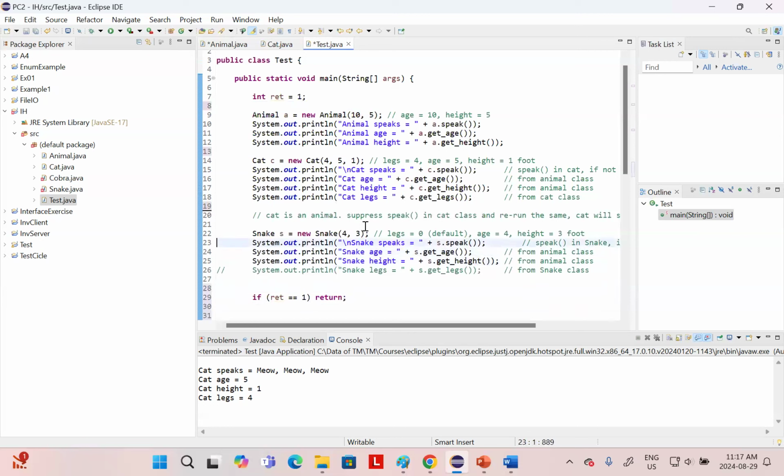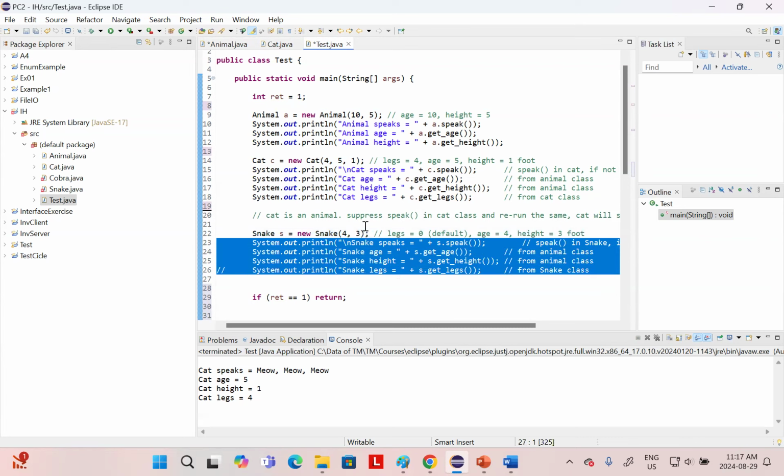Snake. So we are creating a snake. Snake is an animal. So legs will be default 0. And the snake, I'm going to ask him to speak. So what is snake going to do?